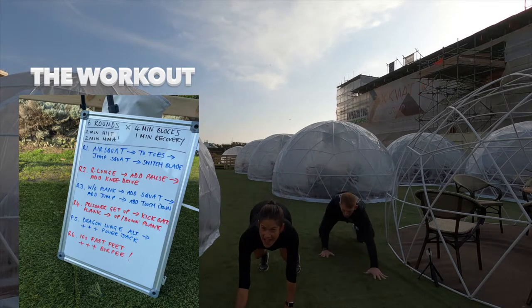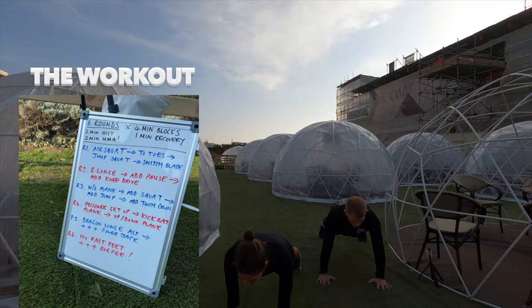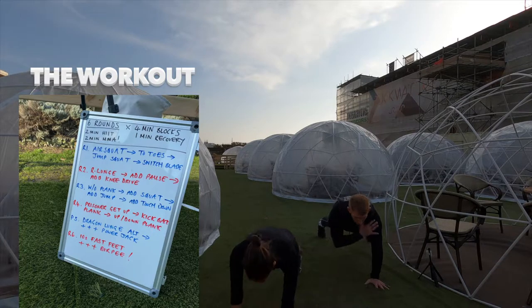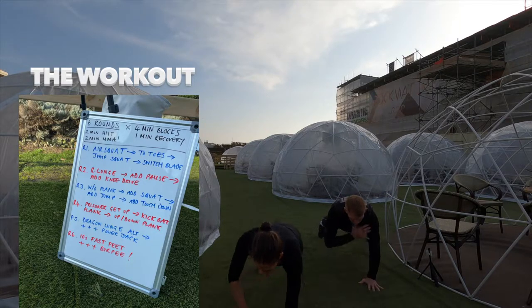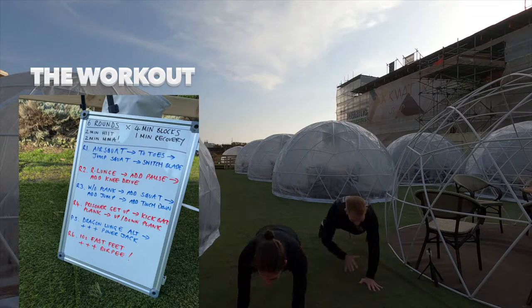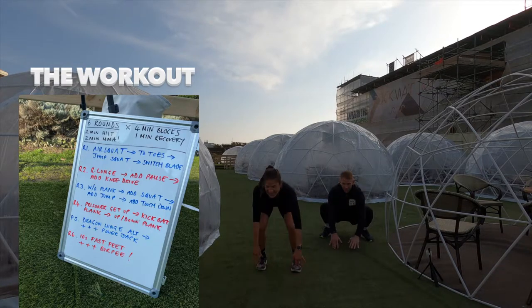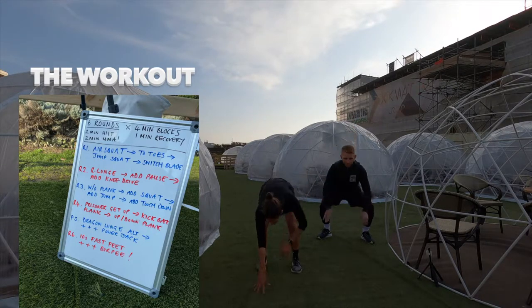Soft knees, coming in to plank. You're gonna stack your hands under your shoulders, lift your kneecaps, lock your quads. From there, we're gonna go for 10 shoulder taps. Go 10, 9, try and keep that core tight, minimize the wobble. That's it. 10, walk it back. Add in a squat. Walk it out.